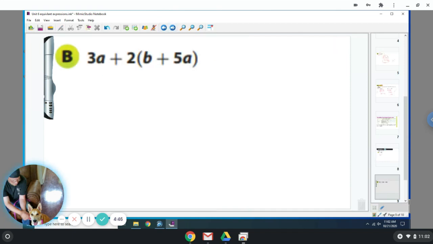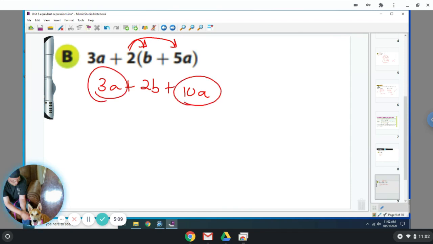So let's try again, but we're going to have to distribute the 2 inside the parentheses. So 2 times b and 2 times 5a. So you have 3a plus 2 times b is 2b, and 2 times 5 is 10, and there's an a attached, so that's 10a. So now we can combine like terms. We have a's here, and we have a's here. So 3a plus 10a, so 3 plus 10 is 13a. And then it'll just be 13a plus 2b. And you cannot combine these because these are different letters. They have to be the exact same to be able to add them together or subtract or do any operation with them.